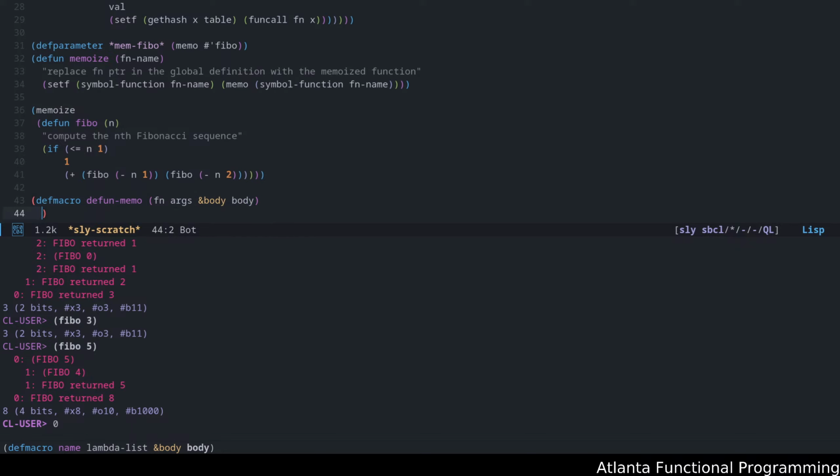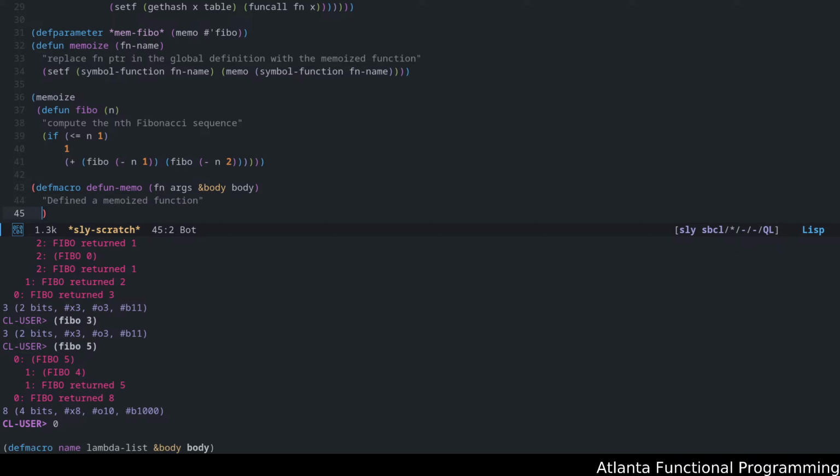And please, folks, body is technically rest, but in macros, it doesn't like using rest. It uses body. We're going to create a quick documentation right here, create a memoized function here, just so that the documentation can tell us what this macro is.